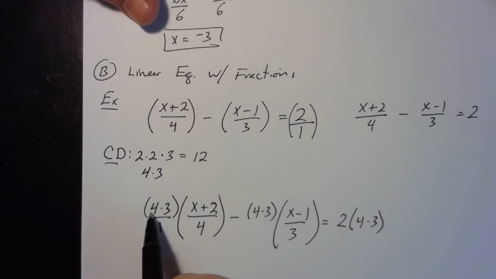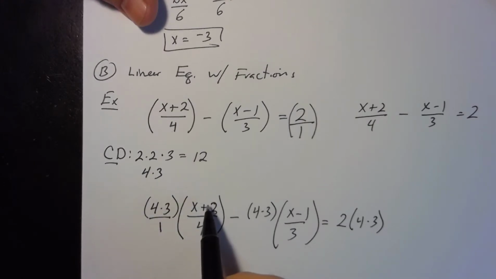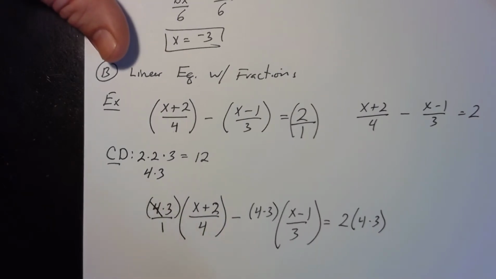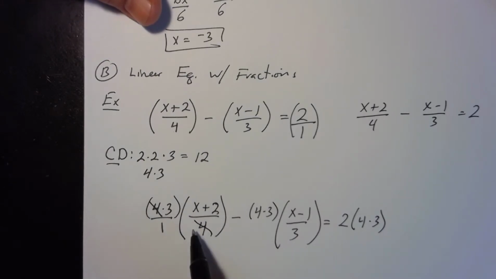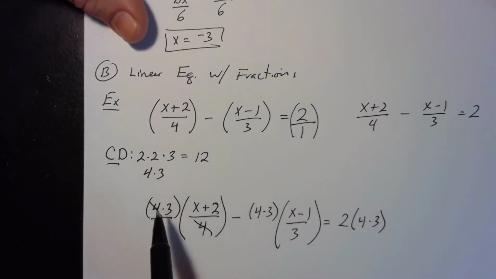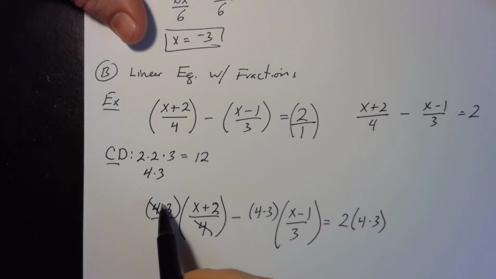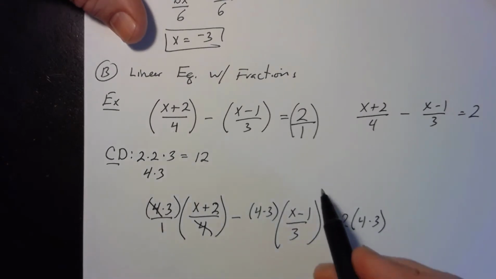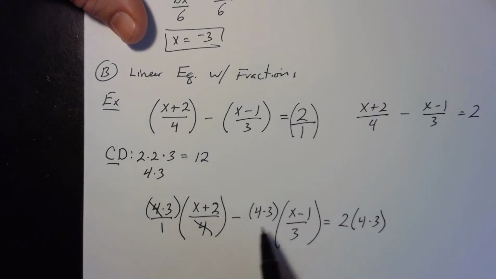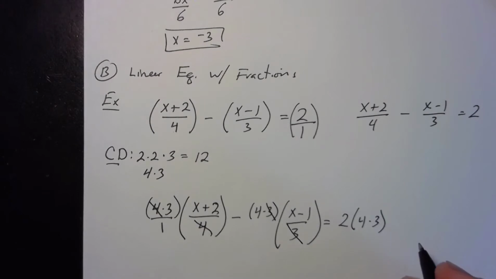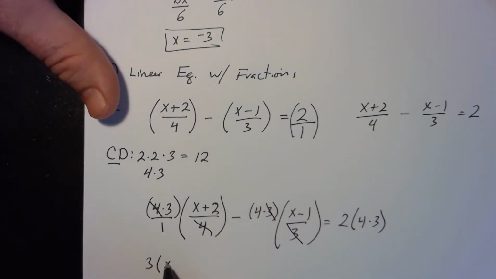However, because this is 4 times 3 times a quantity x plus 2, and it's all divided technically by 4, the 4 on the top of this fraction can cancel out with the 4 on the bottom of this fraction. Now keep in mind, you're not allowed to do this over additions or subtractions. So for instance, this 3 being multiplied by this x plus 2, with a subtraction sign separating it from this 3 over here, I can't cross out this 3 with that 3. However, over in this term, again separated by a subtraction and equal sign on both sides, this 3 can cancel out with this 3.